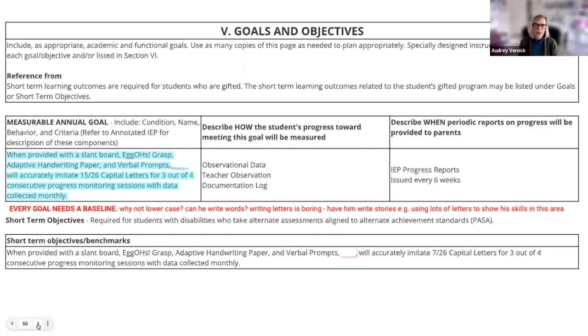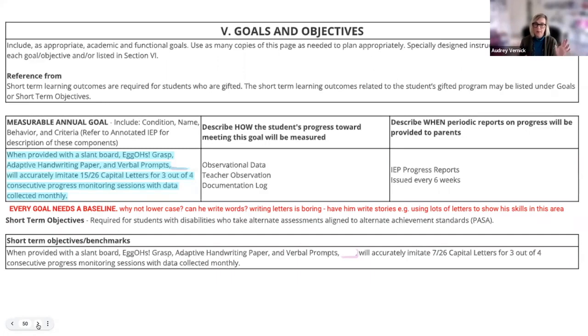I put in red here, every goal needs a baseline. So we don't know what this child's goal should be until we see what the baseline is. The baseline can be derived from the present levels, but the baseline generally does not have annual evaluation data in it. It's got more current progress monitoring data. You can reference also the annual need, as we saw from so-and-so's IEP, this child struggles with handwriting. Our current baseline data shows that he can only imitate 3 out of 26 capital letters. Let's say that's what the baseline was for this goal, and 0 out of 26 lowercase letters. So then you would want to write a goal for each area.